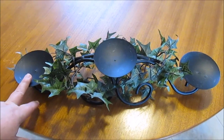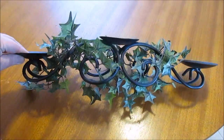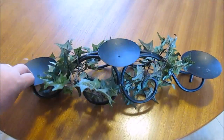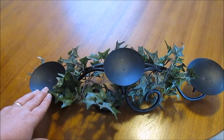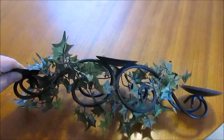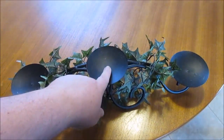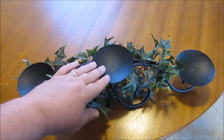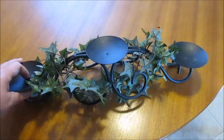I got two pieces that are not clothing, so I thought I would show those first. I got this candle holder — it's got a little bit of greenery in it which I may take out. I thought it would be cute to put on my coffee table, especially at Christmas time, maybe put some Christmas candles on it. I only paid a dollar for it. Most of the little holders in the middle were bent so I just broke them off and I'll set the candle right down in it.